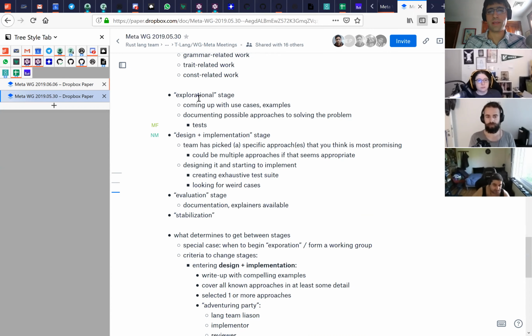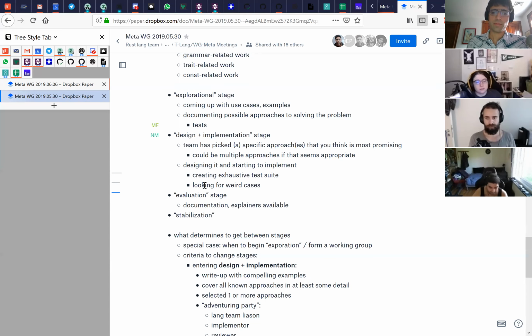I think even more later, because I think the goal of the explorational stage would be that you don't necessarily have a thick syntax in mind, like a notion of what the syntax looks like. So there's only so specific you can get. Right. And then this design and implementational stage is when I think now would be sort of when the team, you decide you want to commit to this, and the team sort of selects a general approach that seems like the best of the options, or a couple, and you try to drill in more detail.